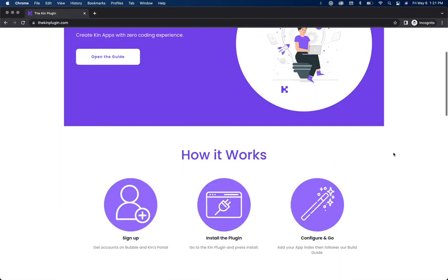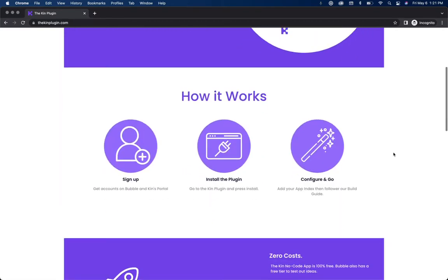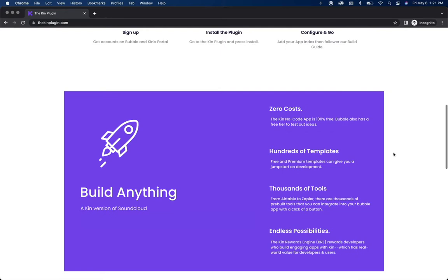So it's pretty powerful. All you have to do is really sign up for bubble.io, install the plugin, and then configure a few things, and then you can start building out whatever sort of wallet and application that you want. Bubble itself is super powerful, so it's 100% free to get started.